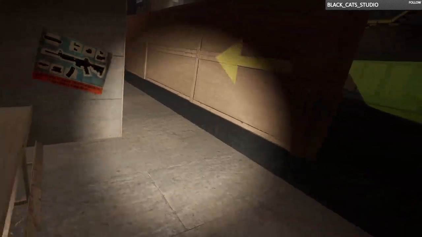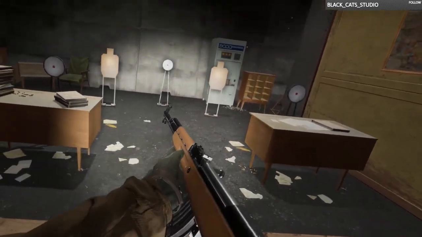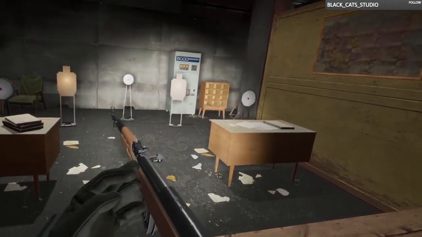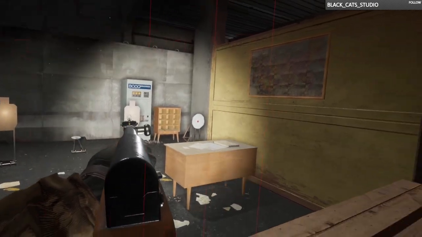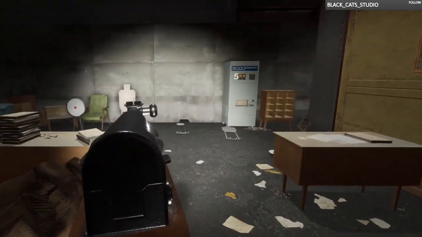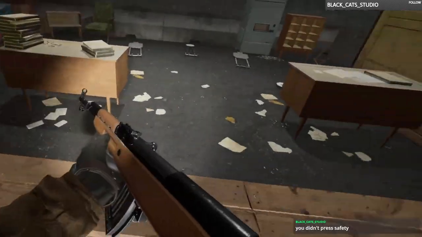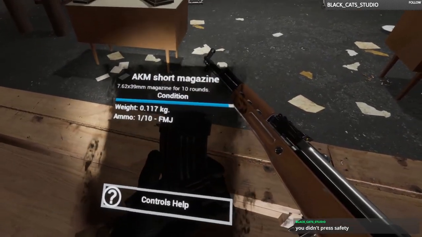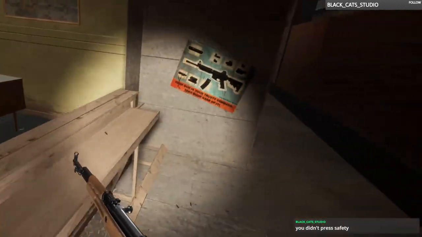Okay, now what? I'm supposed to shoot. Oh, is it B? Yeah, it looks pretty good. How many bullets does it hold? 10 rounds. Yeah, I didn't press safety.